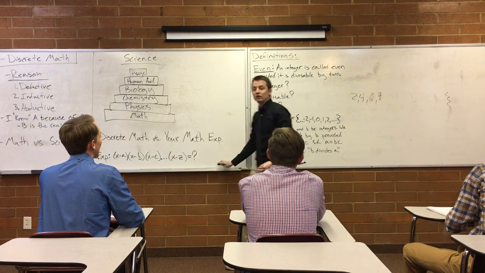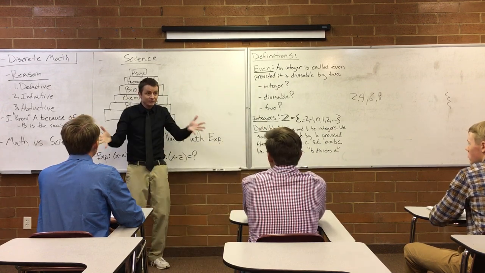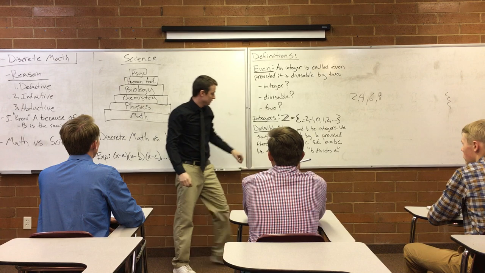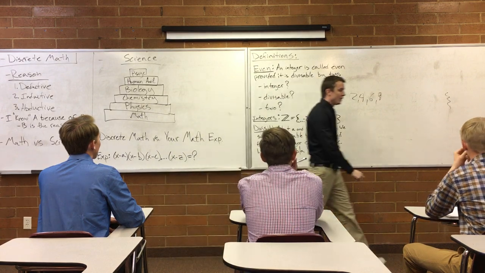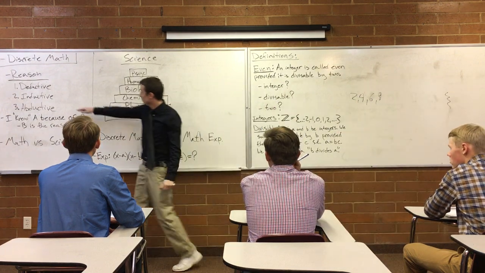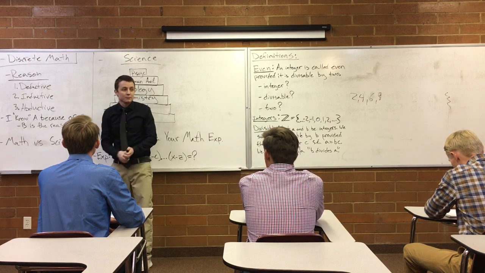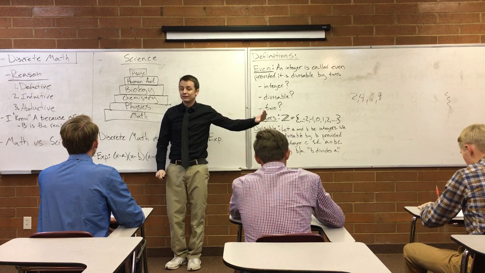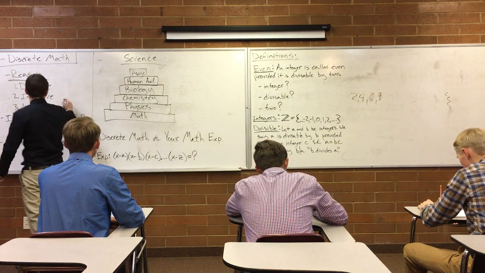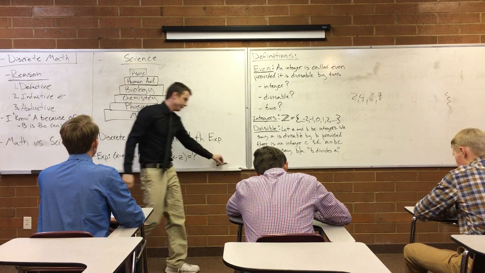Now, it's the best reasoning we can use when it comes to science. We have to look at the universe, see what's happening, and make our best guesses based off of what we've seen. We can't look at everything that's possible to happen. So there's natural limitations. So inductive reasoning is your first step into the world of science. And when you use inductive reasoning, you use probabilities. You say, based off of how many times I've tried it, there's this percent chance that that's going to happen again. Does that make sense? So we'll come back around to inductive reasoning, but let's move on to abductive for a second. Abductive reasoning is reasoning you use most of your life.